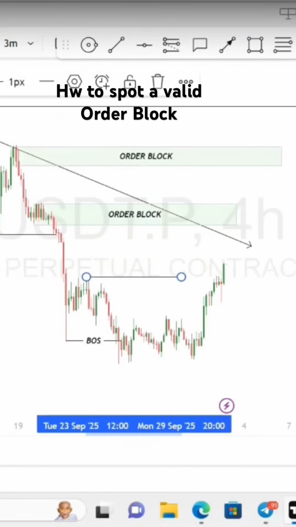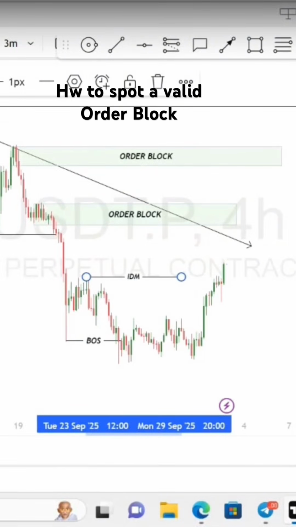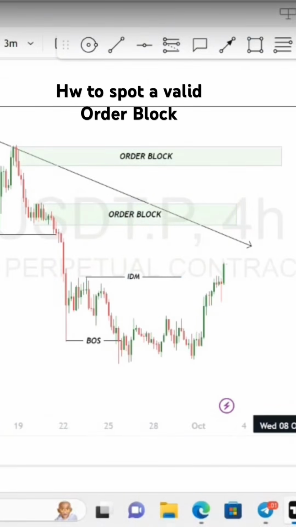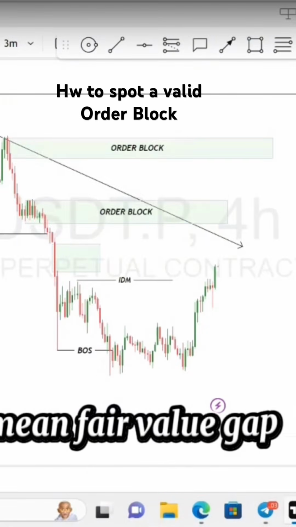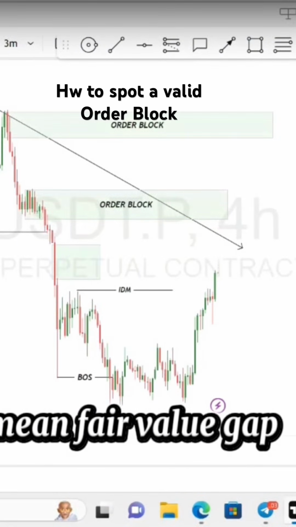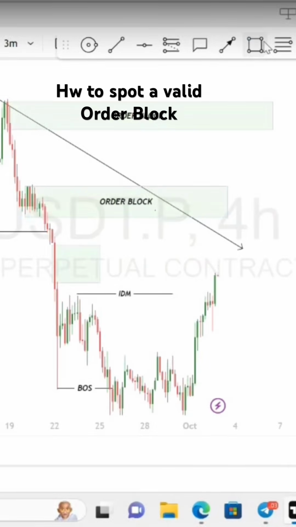Right? The most recent order block is more likely to be an inducement zone. So now we have this as our valid order block and this one as our valid order block. So now, do we have another order block inside the break of structure? Let's see. I told you no matter how small the order block is, it is still valid. Right? It is still valid.